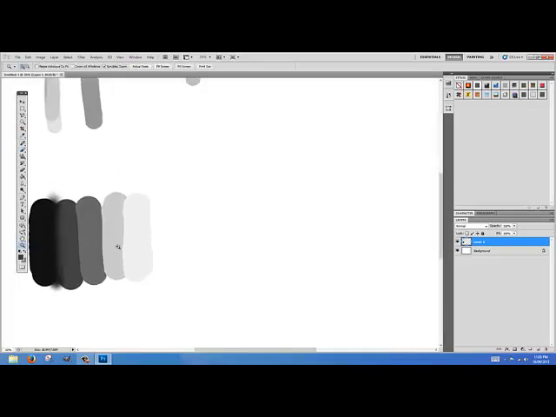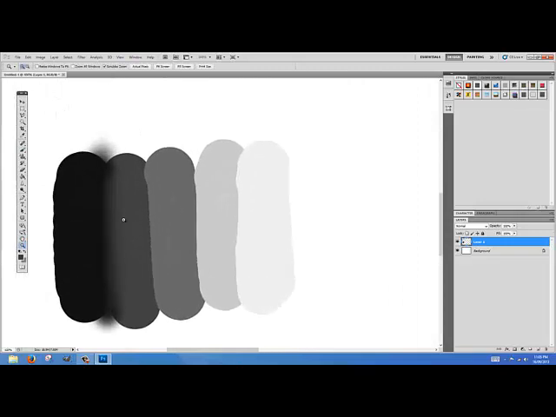So if I'm zooming in now, you can see that the color is blending a lot better. So ideally you probably want just slightly darker gray there at the beginning, but that's okay. This is enough. So there you go. That's not too bad. And we're gonna do the same thing with this color. So I, and then B for brush, and I'll just start. And if you think it's not dark enough, then you can adjust the opacity, turn it a bit higher.